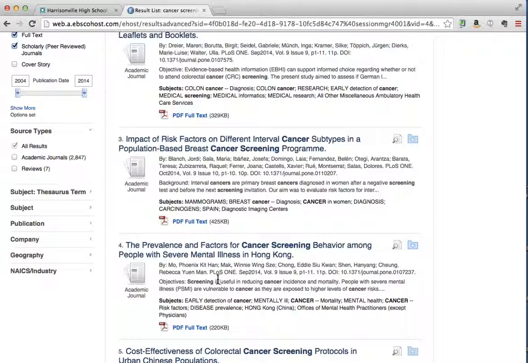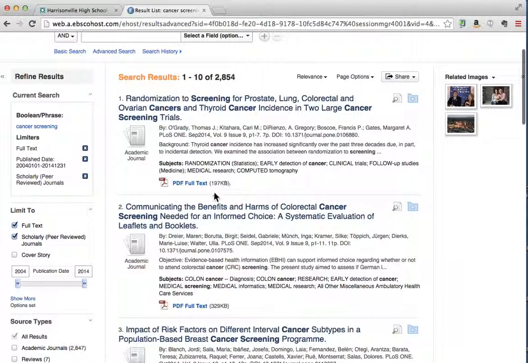As I look through these, I've already clicked full text, so I know they're all full text. But if you don't see this full text link down here, then you need to be sure you clicked this button. And a few things you should look for. Firstly, here is sort of an abbreviated version of a citation. You want to be sure that the date is current. It gives you some background information, and it does tell me where my search terms are so I can see whether it's actually something I wanted. So be sure you read this before you click the article, otherwise you're going to be wasting a lot of time if maybe this tells me very clearly this isn't what I want.